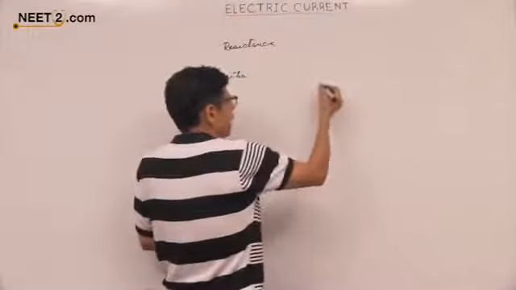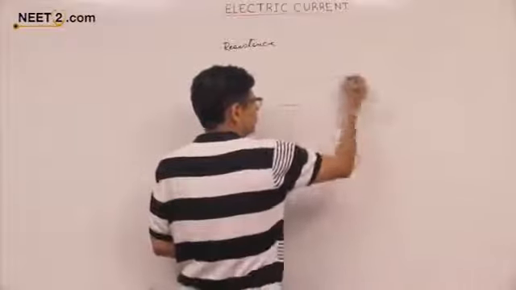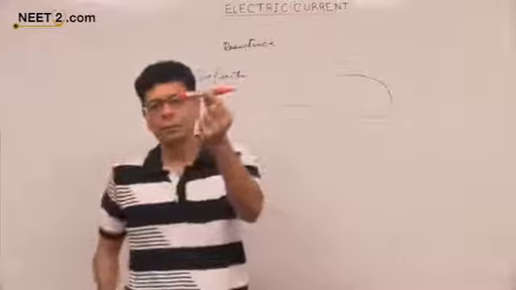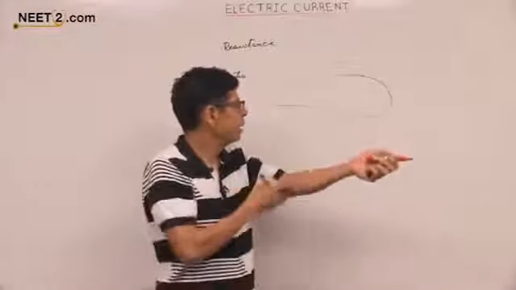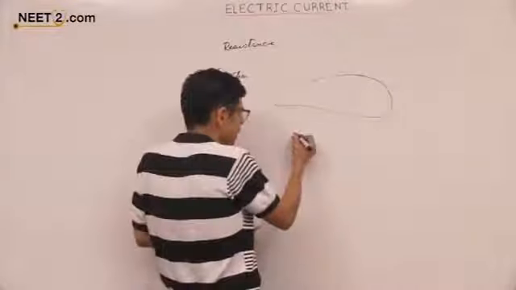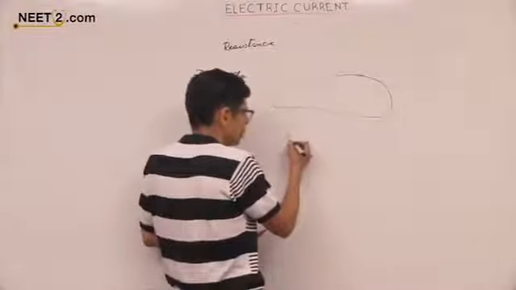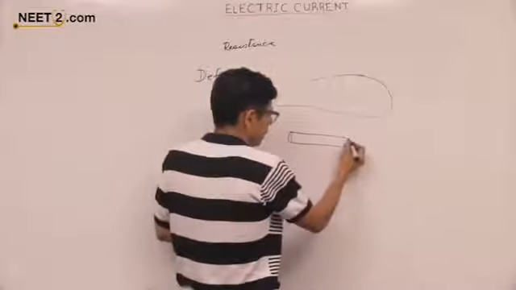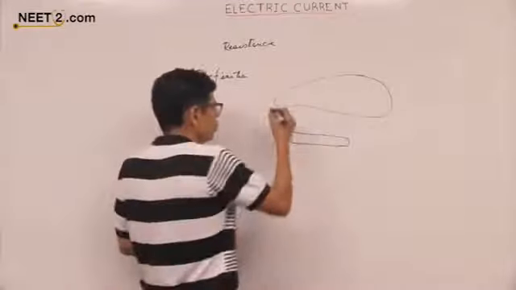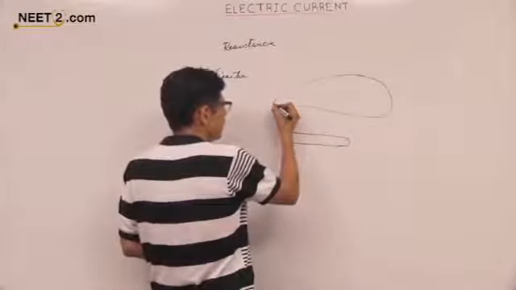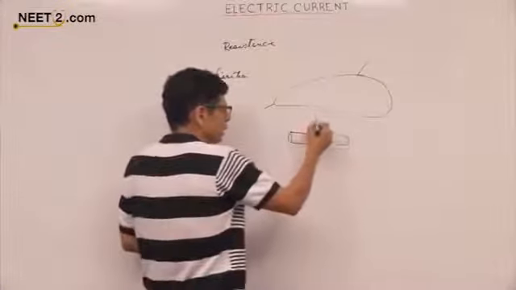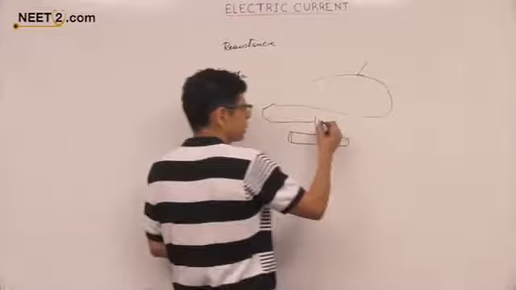You take any object, it doesn't matter what that object is. That object can be this marker, that object can be my hand, this object can be a potato, or it can be like nice wire like conductors shown like this in physics texts. It can be anything. If you want to know the resistance between here and here, then what you do is take a cell, connect it like this.